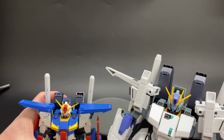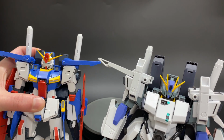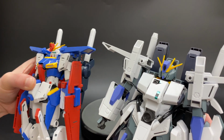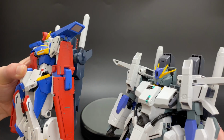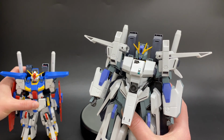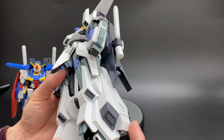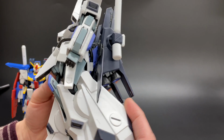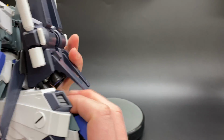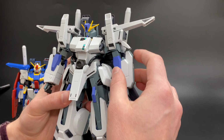The V-fin is also a slightly different design compared to the original version, so a lot of different new styling cues and molded parts all around this kit. Interesting to see. But he does look quite nice, so I will not go into too much about the articulation for this guy, because there's not going to be a whole lot to write home about. Just because of how large and bulky it is, you're not really going to get a whole lot out of this guy. That is just going to be the way it is for these big bulky suits.